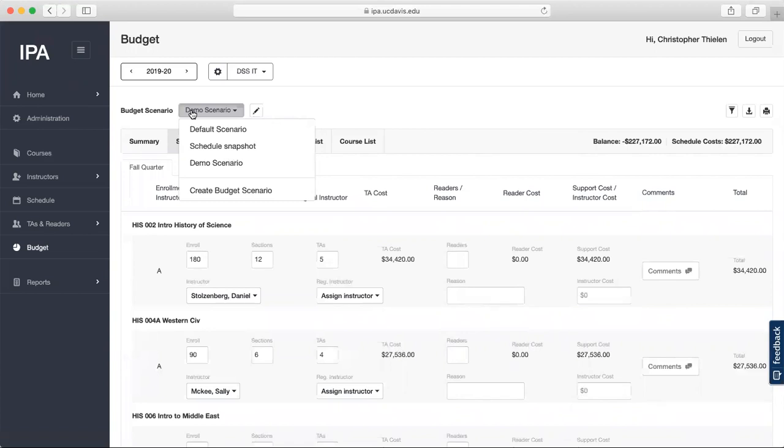I just want to be budgeting whatever's in the rest of IPA. So if someone deletes a course, it just disappears from the budget. If someone changes the number of TAs, the number of TAs is just automatically reflected in the budget. And then that way you have the choice. If you want to budget your live IPA data, you can do that without having to click all those sync buttons. But if you do want to use scenarios, they'll still be around. So the current behavior won't go away. We're really just adding a new option.